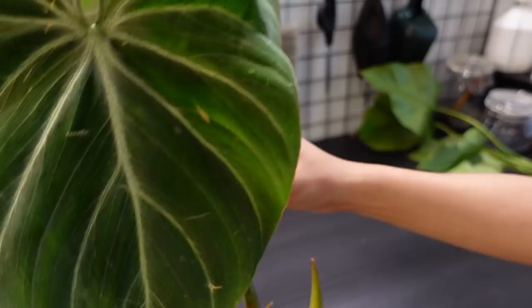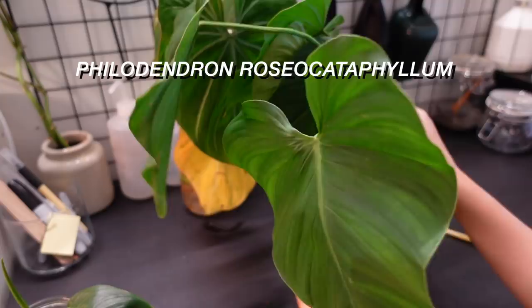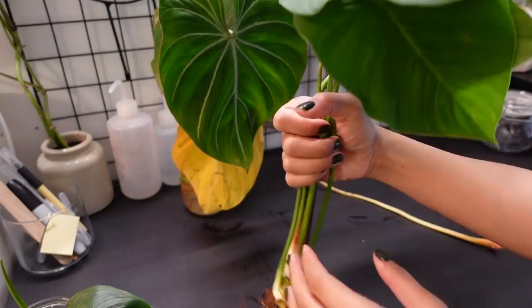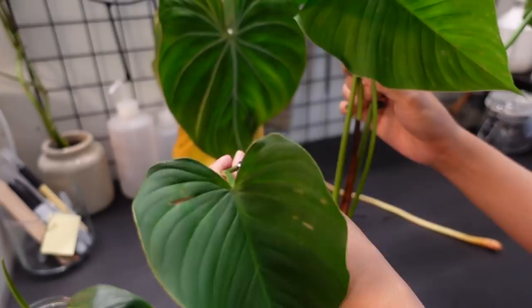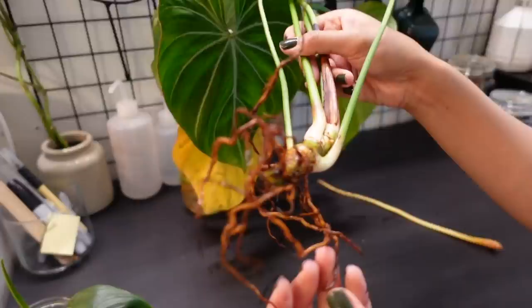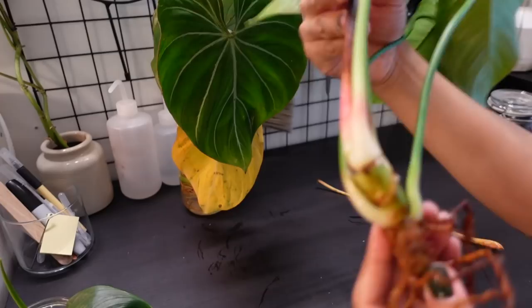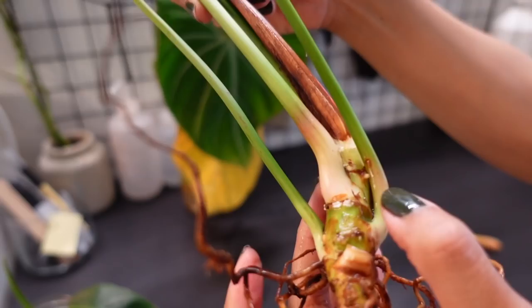And I think this is going to poke something out pretty soon. This is the Philodendron Roseo Cataphyllum. I think I'm saying that right. This one is just a champ. It's not fussing at all. One of the leaves has already completely yellowed and I pulled it off, but otherwise they're great. I think I can move this one out of the exo pretty soon because I do want it to live on my shelf. No roots on it yet, but you can see those little, I forgot what the name is. That's a great sign. Don't take those off. I think this is the beginning of a new root right there.